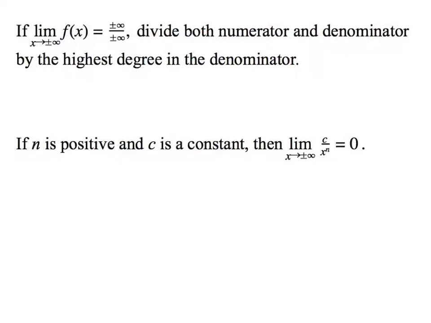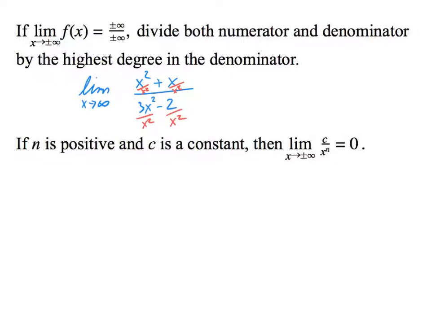Now, when you do this limit and you get one of these indeterminate notations, what you do is you divide both the numerator and the denominator by the highest degree in the denominator. That is the procedure you are going to use in order to solve limits. So let me show you a little example. If I have the limit as x approaches positive infinity of (x squared plus x) over (3x squared minus 2), what's the highest power in the denominator? It's an x squared. So we divide each piece by x squared.